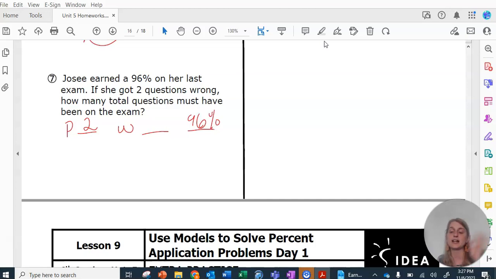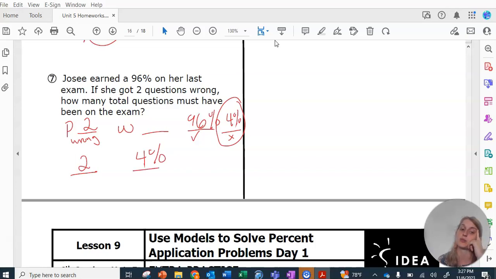So, let's think about it. If I tell you you got a 96, I'm not telling you how many you got wrong. I'm telling you a percentage of ones you got right. So 96 is supposed to match with the part that's for right answers. So before we do any math, this is the part that's wrong. We don't know the part that's right, and we actually don't need to. But we do need to know the percentage that's wrong. So if everything on the test makes 100%, 96 of it is correct, that means 4% must be incorrect. We're actually going to use that number, not the 96%, to get our answer. So 2 of them are wrong, and that makes up 4% of the test.